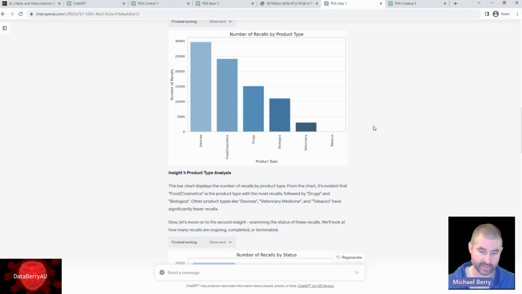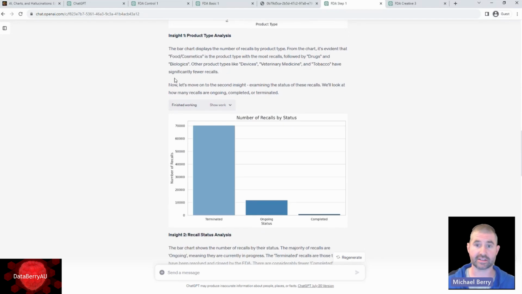Now, in some other experiments that I'm doing, there are ways to get around it, but I would hope that as things get better, this sort of thing will just come out of the box and we don't have to risk having incorrect results just spat out to us really confidently.